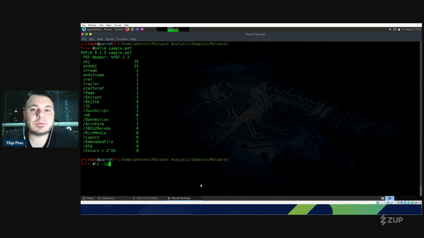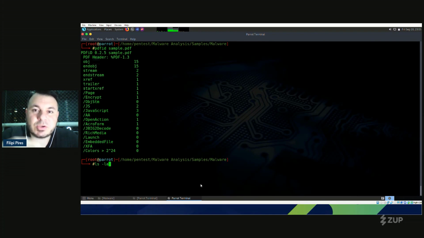If the user receives an email and clicks on this PDF and downloads it, for example, in the virtual machine or in their own machine, because this file has an OpenAction, when the user downloads this file it will execute this OpenAction.